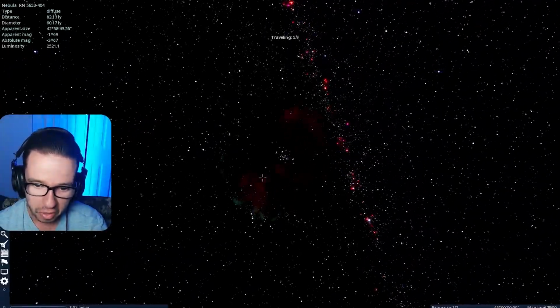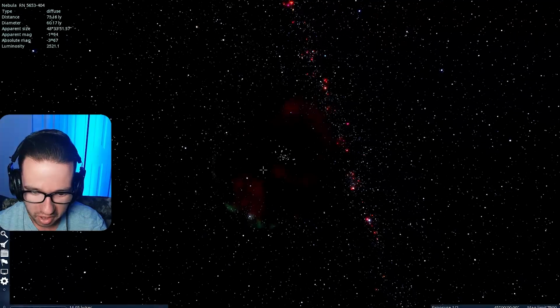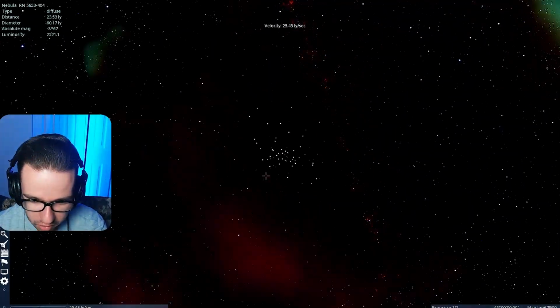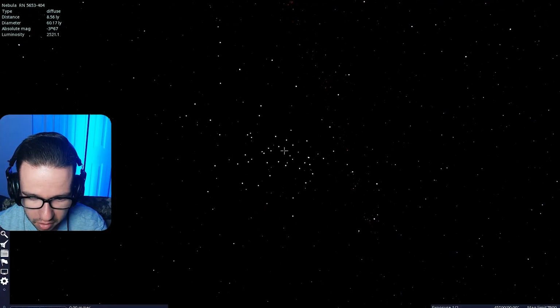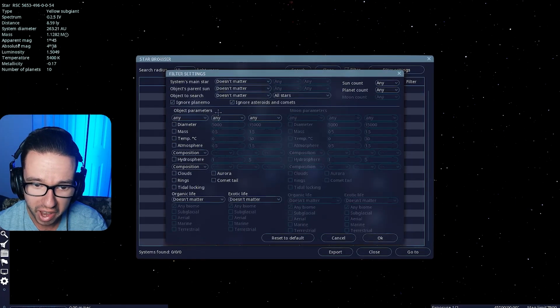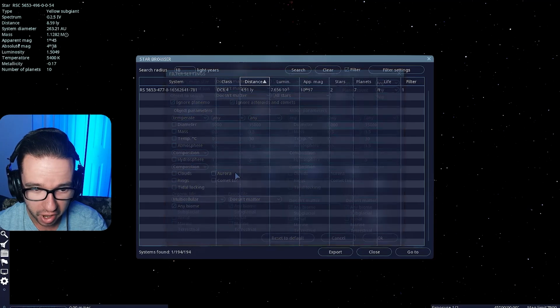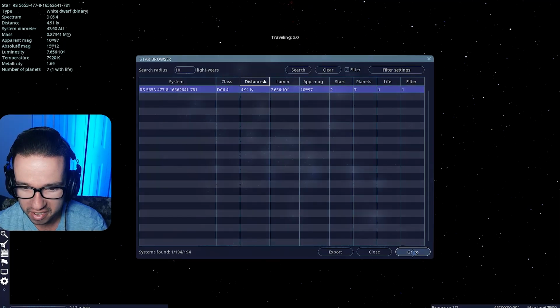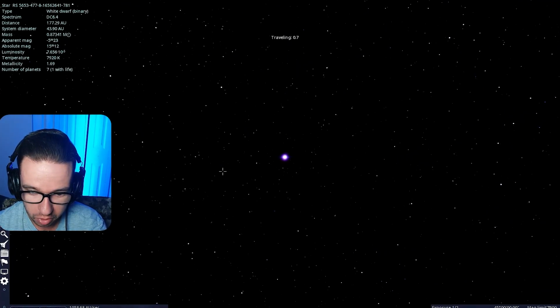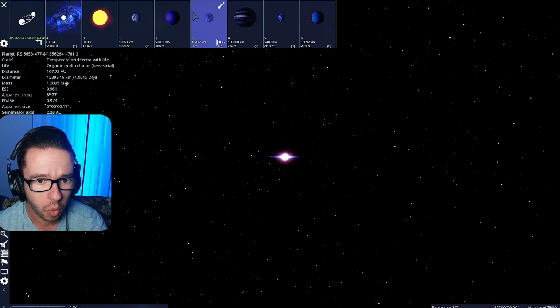I have yet to find an Earth-like planet, and that will be one of the things we do today. Maybe we'll have some luck with this one. This looks pretty cool. Okay, we got 10 planets. But we're gonna try to find an Earth-like one. So we're gonna go to composition. That's 10 light years. Oh, it's got one. Okay, and it's within a close range too. All right, one with life. And this is the one with life.